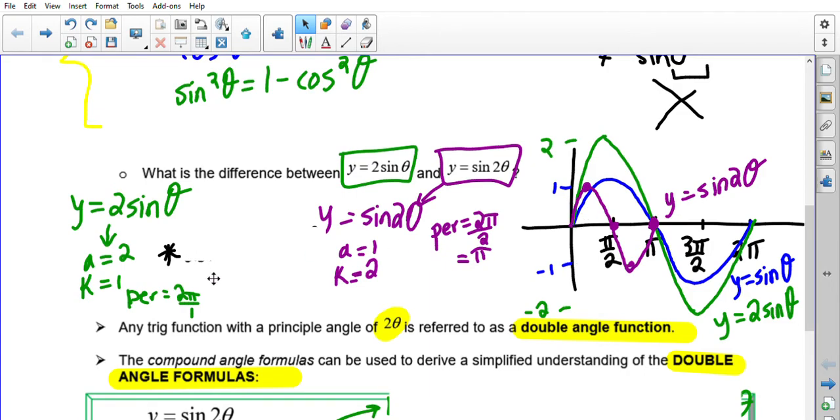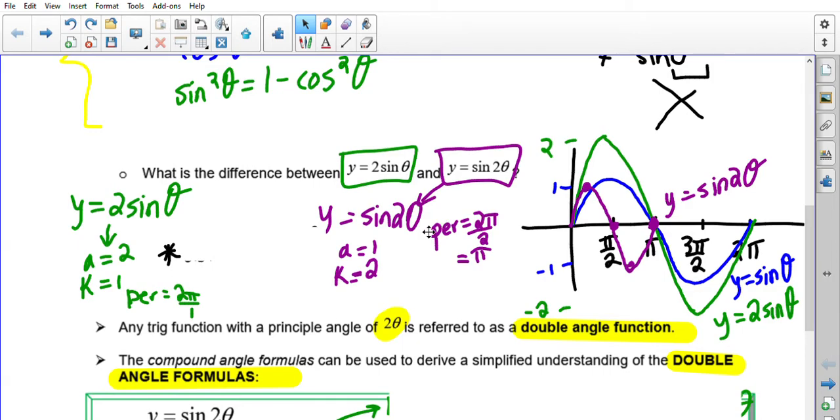In green, remember, it should have the same period. However, it should have a max and min that are higher than that of the original. So because our amplitude here is 2, that means its max is 2, and its minimum is -2, because we haven't deviated from our equation of the axis of y equals 0.